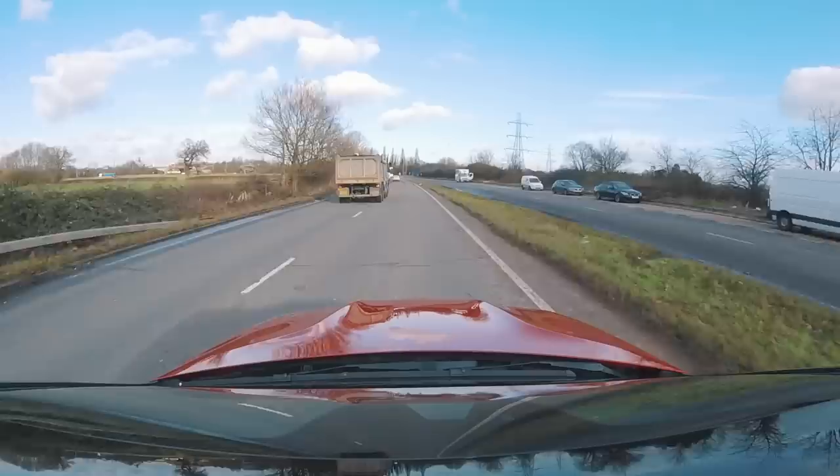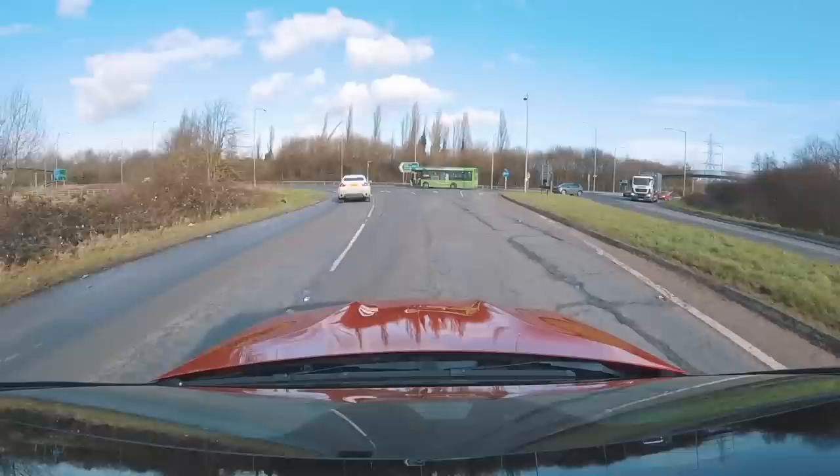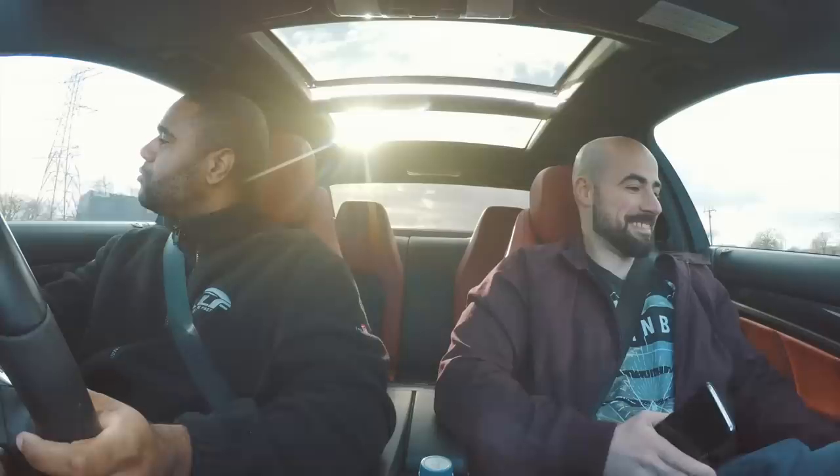Wow, man, that is seriously quick. But like you say, it's more like an NA, obviously, it's NA. Very, very effortless. Feels weird being in the passenger seat. It hasn't got the exaggeration of the gear shift like the newer C63. It's a bit more seamless in this. Wow, so much torque. It's got a lot of torque. And it's got LSD? No, this is the one that's not got LSD. I wish it did, but it doesn't.